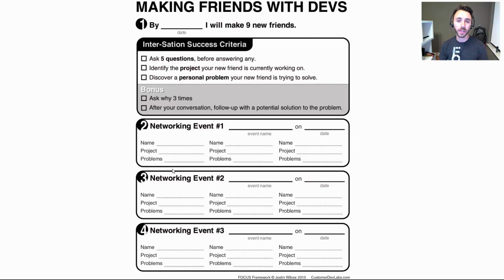I'll tell you, this is literally how I got my 11-person team and how I got my 7-person team, by doing great networking. Asking people what they're working on, finding out why they're working on it, what problem they're trying to solve, and then helping them solve their problem. That is the way to be an incredible networker, and that's the way that you are going to build your friend sourcing team.